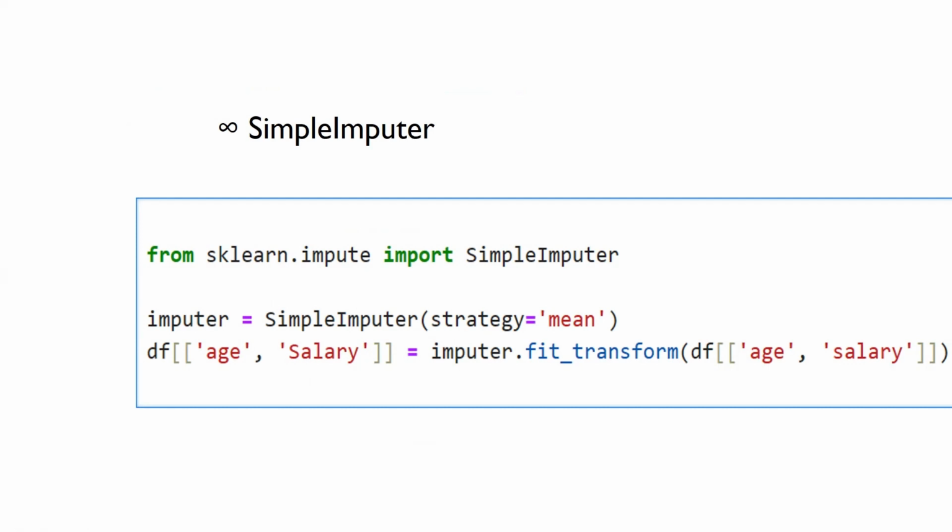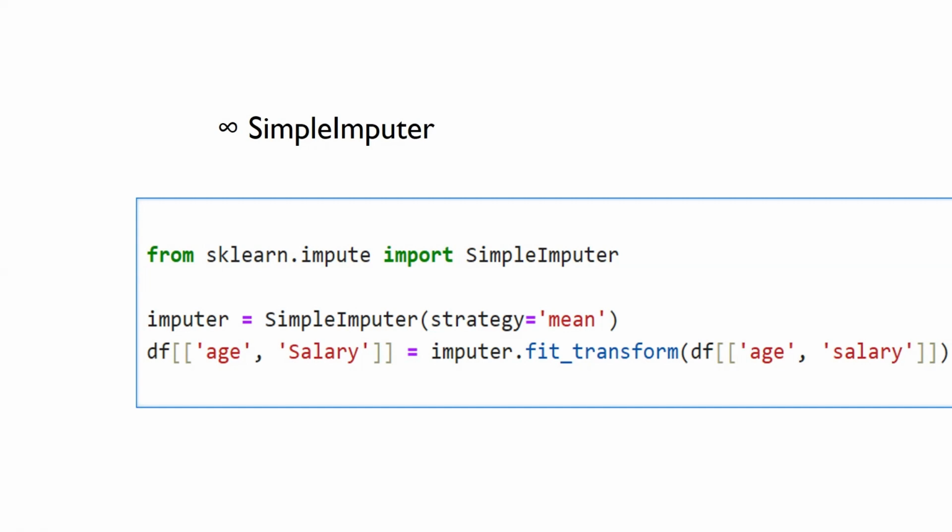You can import from sklearn.impute. You import SimpleImputer. Then you can initialize that particular imputer, which you call imputer, equals SimpleImputer with a strategy. And the strategy that you want to use can be mean, can be mode, and even can be, let's say, sum. So it depends on the essence of the data you're dealing with at any point given. Then from there, you can call out the columns that you want to use this strategy of simple imputing to fill in the gaps.